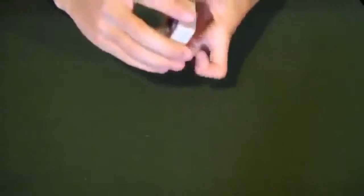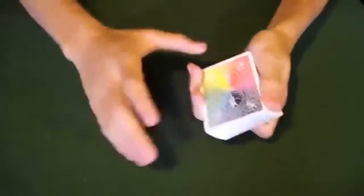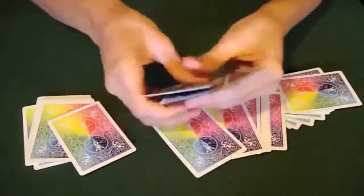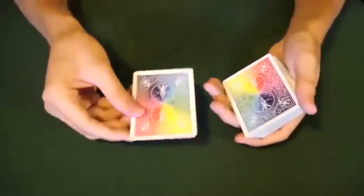They put their selected card in somewhere in the middle, just like that. Riffle through the cards to show them there isn't a break. At this point you can flip the cards over — it doesn't matter — because one card is going to be opposite no matter which way you turn it. As you can see, there's their selected card, which is the two of spades. From here the trick's basically done — you just want to sell it as much as you can. Tell them you're reading their eyes, reading their minds, whatever you want to say. You can put a couple cards down at a time just until you get to their card.